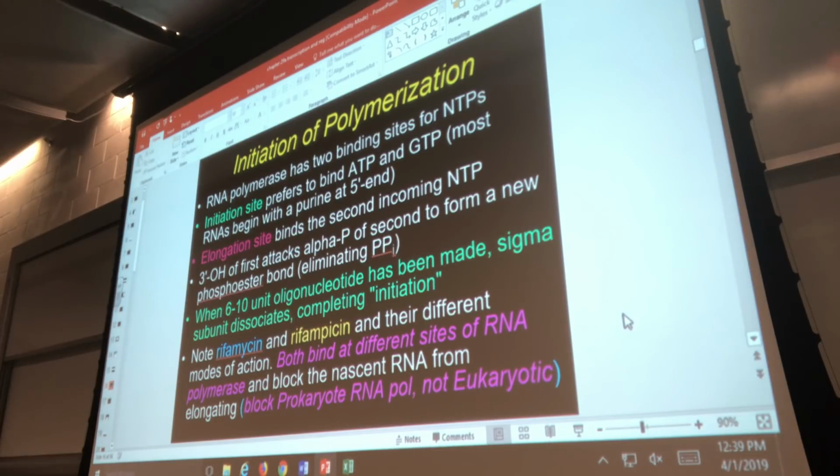These things are also antibiotics, but they do something completely different. So be careful of that. Don't just memorize, oh, these antibiotics kill bacteria. You need to know that these kill bacteria by specifically blocking RNA polymerase. Therefore, you disrupt the central dogma process in prokaryotes using these drugs.